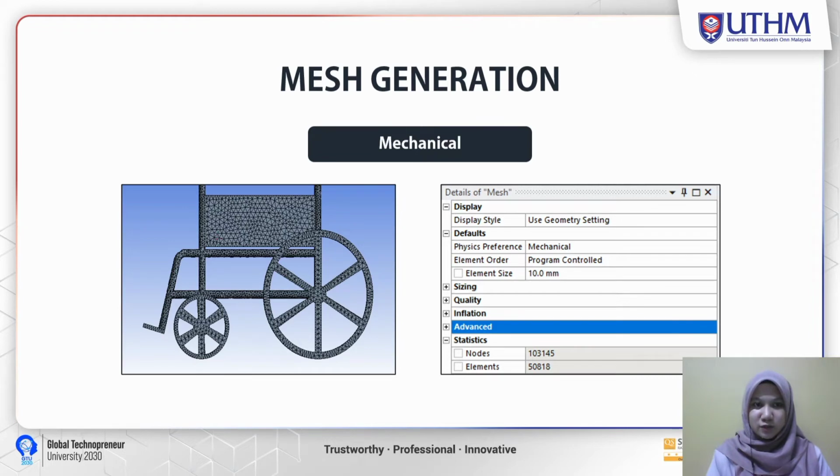So next, for mesh generation, as we know, meshing is a crucial step in carrying out an effective simulation using finite element analysis. As the geometry of the wheelchair frame has been developed directly using Design Modeler and not using other CAD software, the mesh is generated using Mechanical without having to import the geometry beforehand. Due to the limitation of the student version, we have to set the element size to 10 mm each, and the total number of nodes is about 100,000 and the total number of elements is about 50,000.